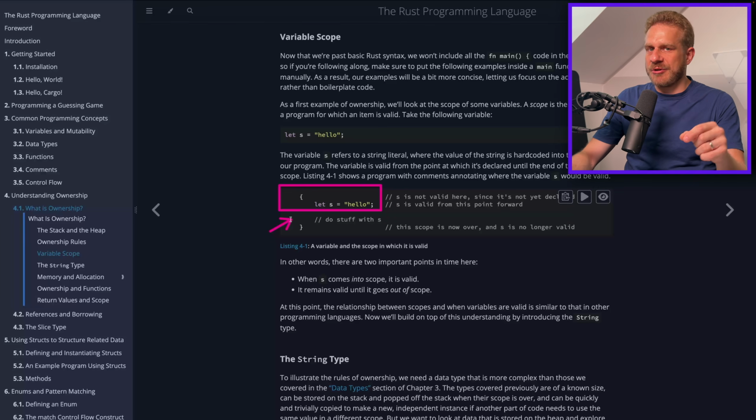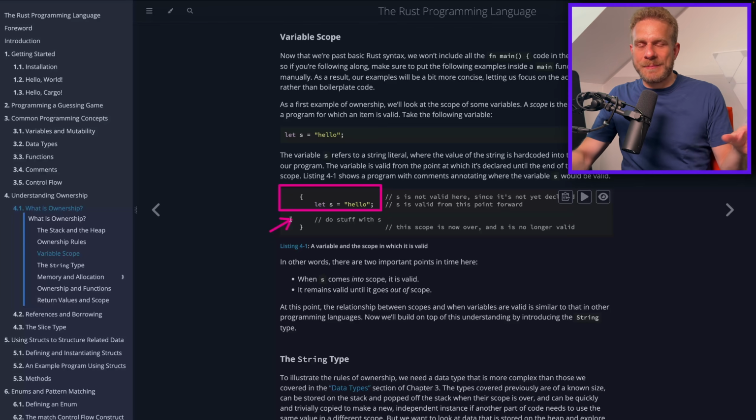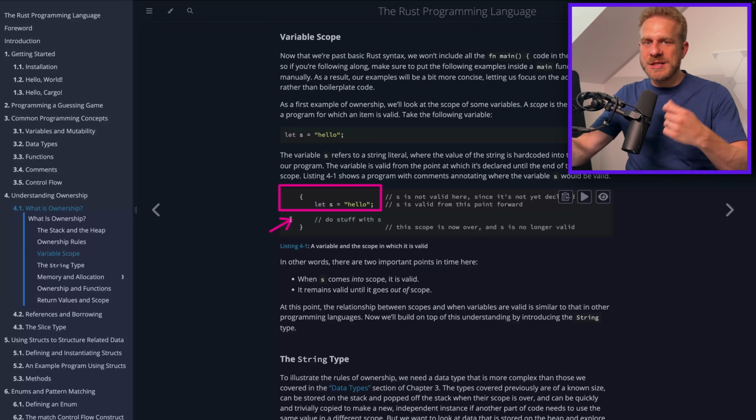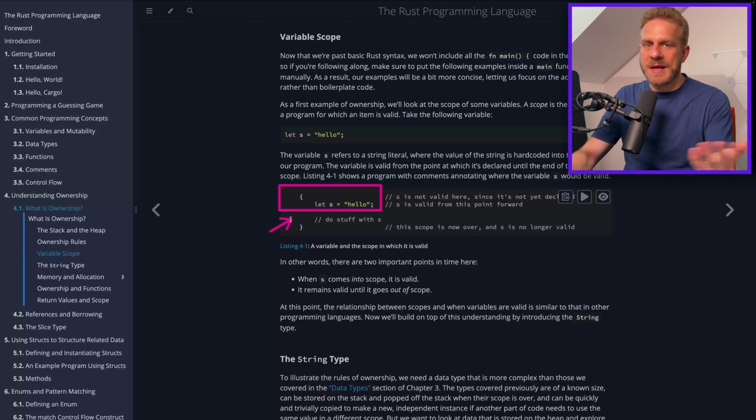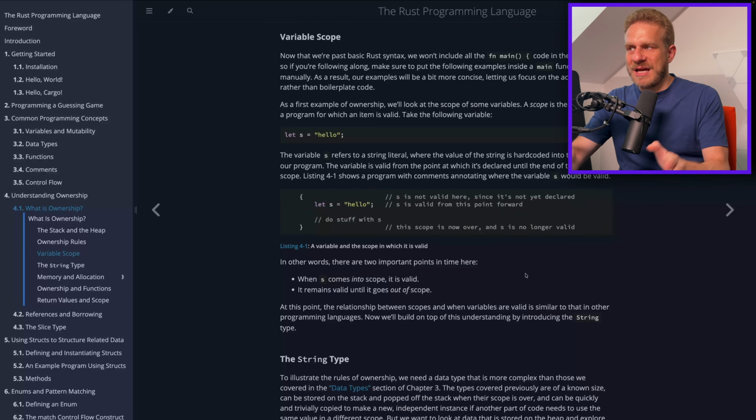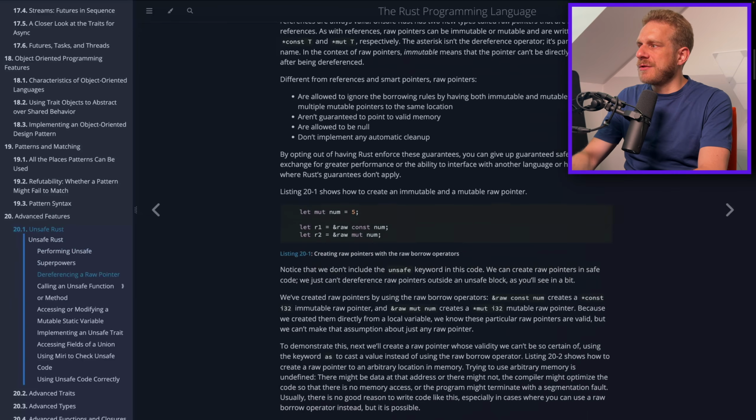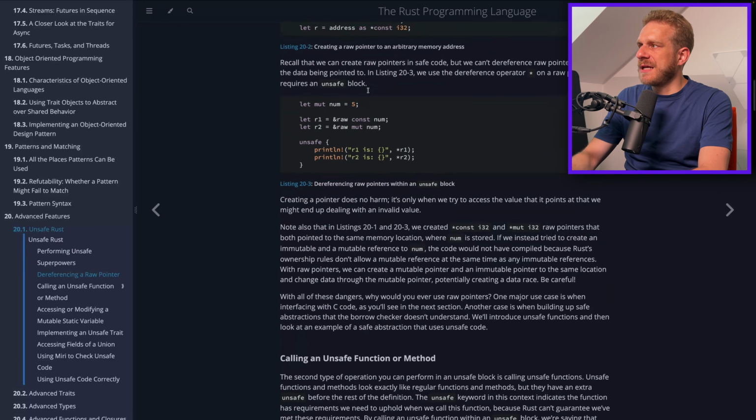And that, of course, is very convenient because you don't have to take care about freeing it up. You also don't have a garbage collector. Instead, you have that clear rule. That can lead to complexity in more complex programs where you need to pass values around. You can do that in Rust, but it requires a different way of thinking. But of course, it gives you memory safety, unless you use the unsafe keyword.